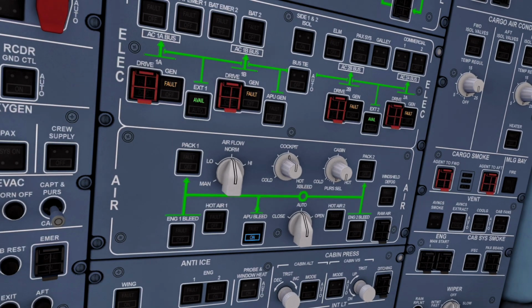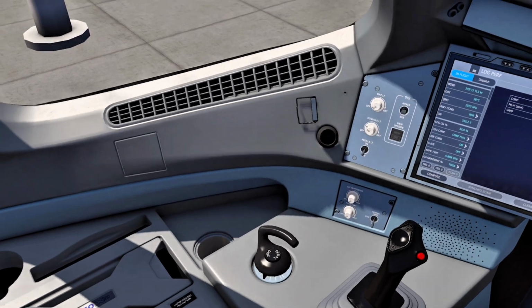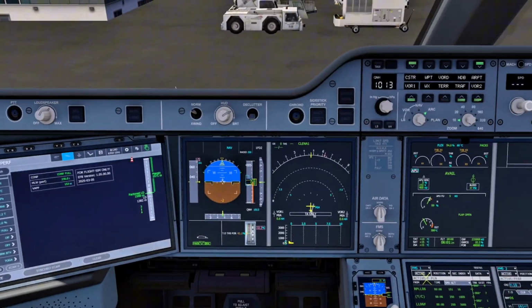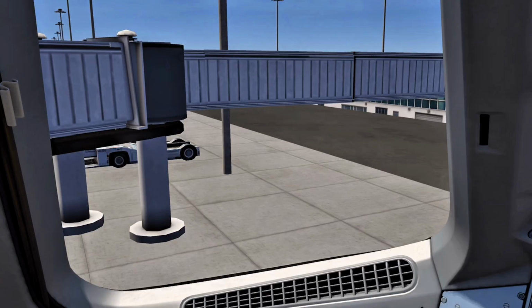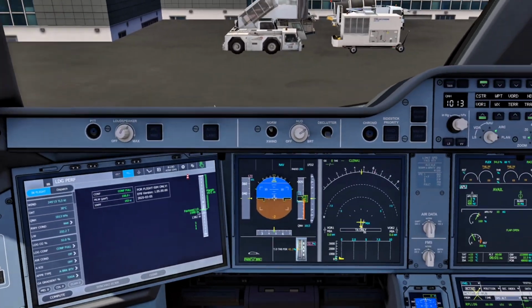Finally, some air conditioning. I mean, I could also have started it as soon as we got inside the cockpit. I just forgot, but we are connected to a ground power unit, so I think it's fine. We'll be just hella sweaty.